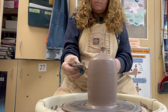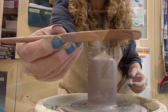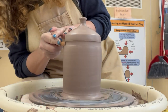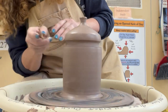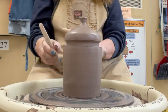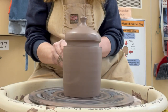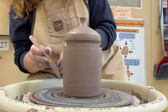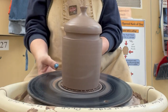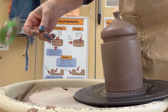Now I'm just making a straight side and a little shoulder. I'm going to use the Kemper wooden tool WT7, bracing my hands and going straight in — this makes a nice sharp 90-degree angle. My wall below and above that indentation are pretty much lining up; it might need a little trimming later. This indentation is the key thing — it will be the flange that fits down into the pot when we trim it leather hard. Always cut your bottoms so it can shrink without being stuck.